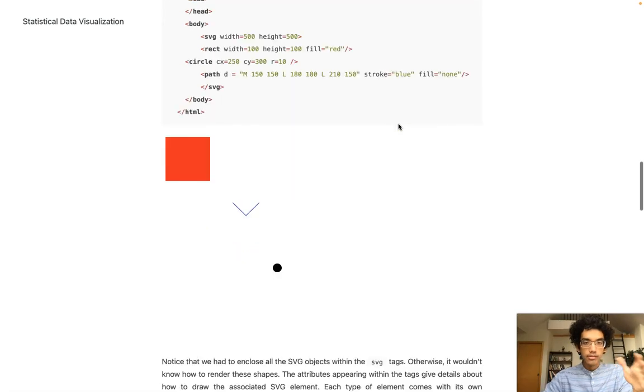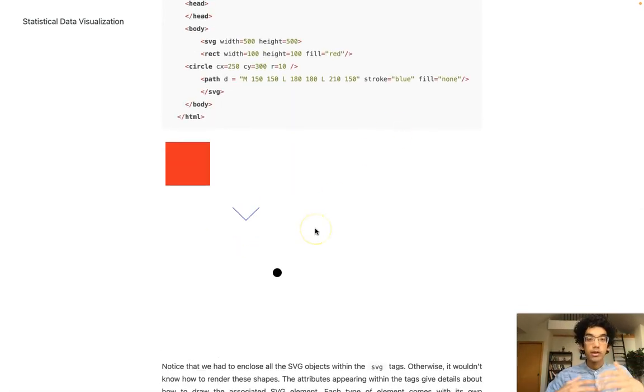So this looks all very rudimentary, but this is where all these visualizations are going to be made. If you're going to need a scatter plot, you're going to start with paths drawing the axes, and you're going to have a lot of circles that mark the points. If you want a time series, you're going to need a way of drawing these sorts of paths in a way that encodes data. But this is all to come.